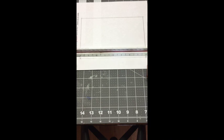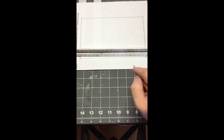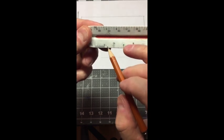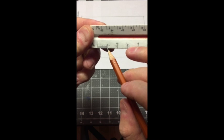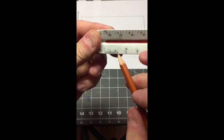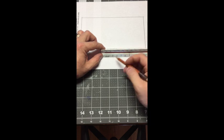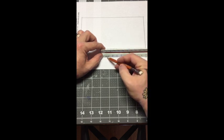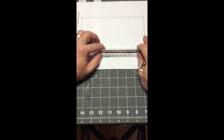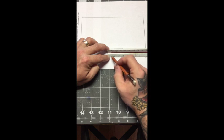Now the instructions ask you to make a 3-foot door, right? Centered in the wall. So what is half of 3 feet? 1.5, 1 foot 6 inches, right? So the way we're going to look at that, we know where 1 foot from 0 is. 0, 1. We need to use our less than 0 inches here to find that 6-inch mark, which is half of that. So if we begin finding center by putting 1 on center and then measure back 1 foot 6 inches, and then we can also kind of do the reverse here, where if we put 6 inches right on center of the 0 mark, right? 1 foot.